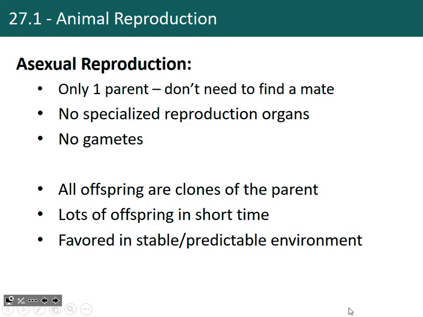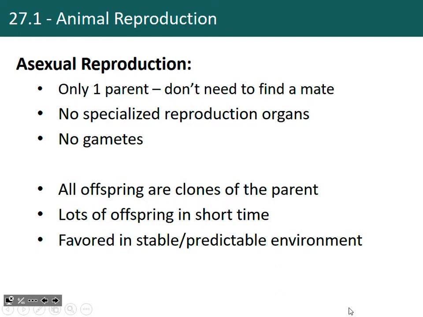You don't need to find a mate, right? You don't have to go through a complex mating ritual, find a mate at the right time. You can just reproduce any old time the conditions are good, right? You don't have to carry around or evolve specialized reproductive organs. You don't have to create gametes. And so you're sort of unburdened of those things.